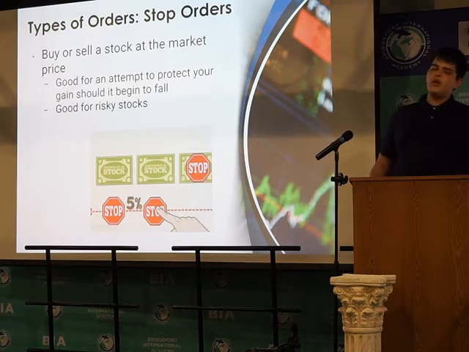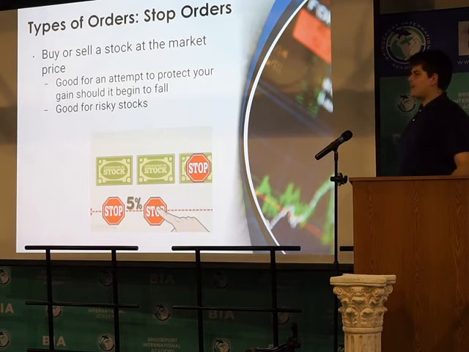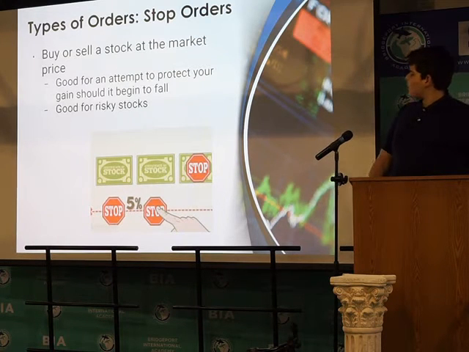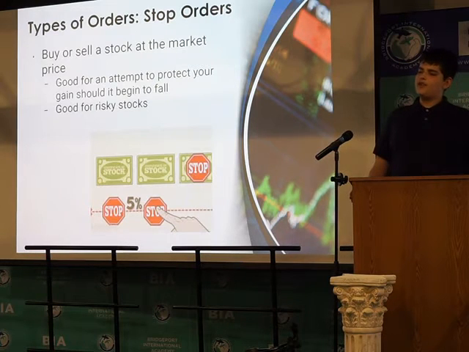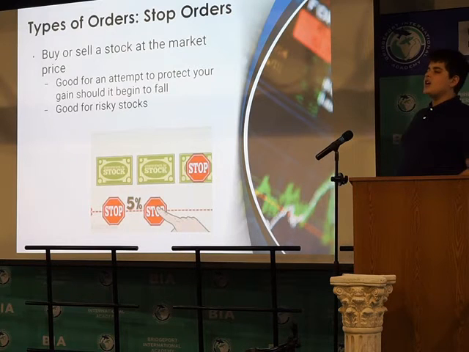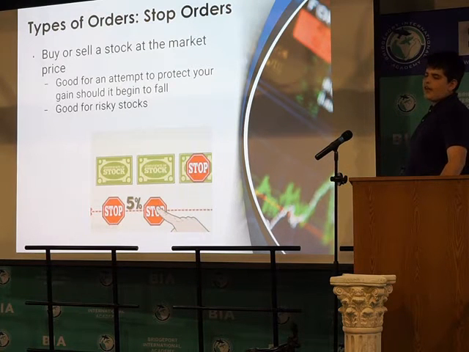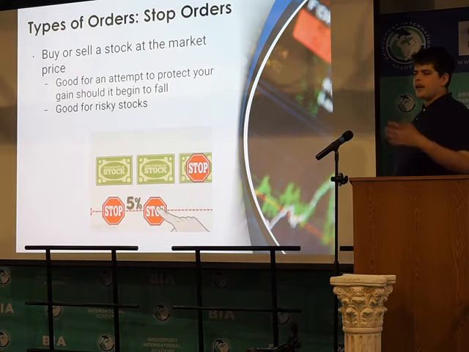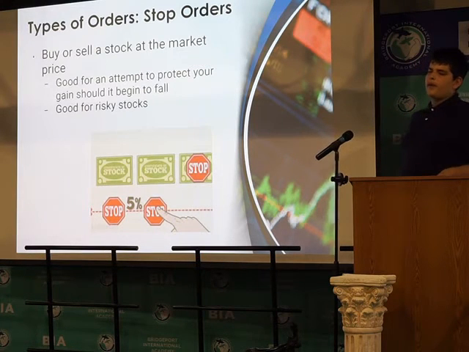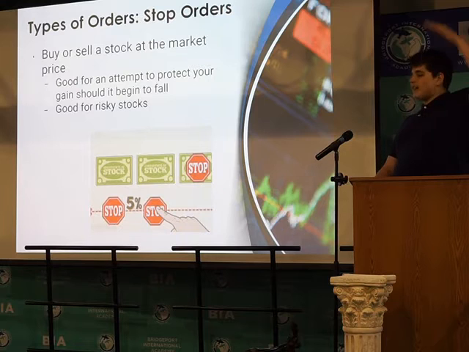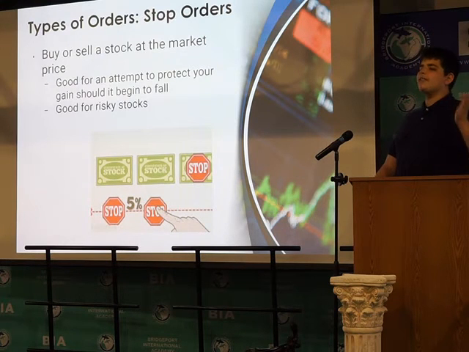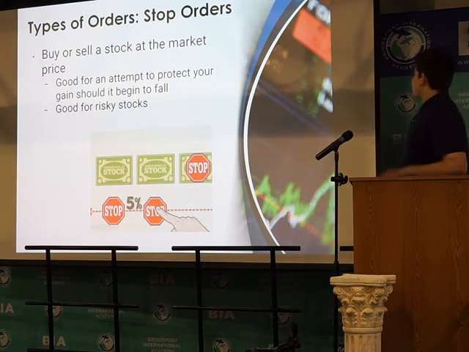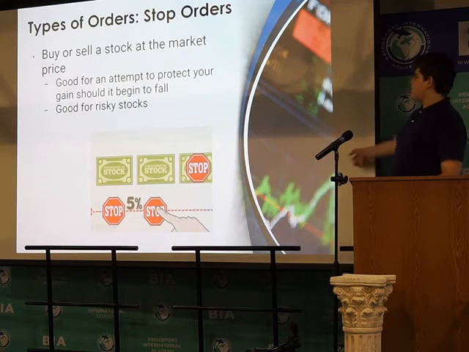You don't want to set it too low, because with normal stock fluctuation, you'll buy and sell. And then risky stocks, like a pharmaceutical company, I'm not sure if some of you have heard me and Becker talk about IBRX. That's a pharmaceutical company that I have in my game with him, and that stock can easily crash, because if they have bad news when it comes up, the stock will crash, and that's something that you use a stop order for.